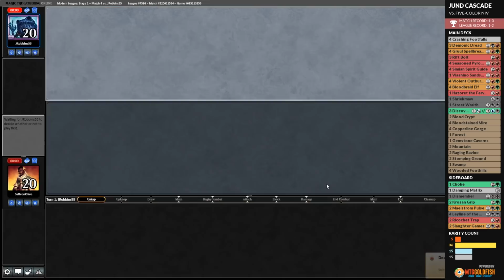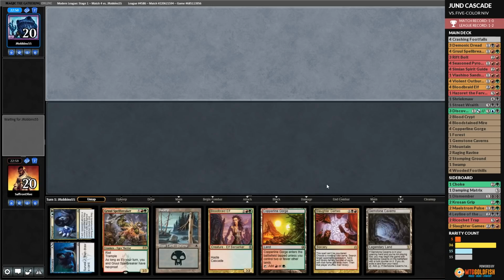Alright, let's try it like that. Make the Rhinos. Attack with the Rhinos. Hope we don't run into Hogak. That's our plan for the day.